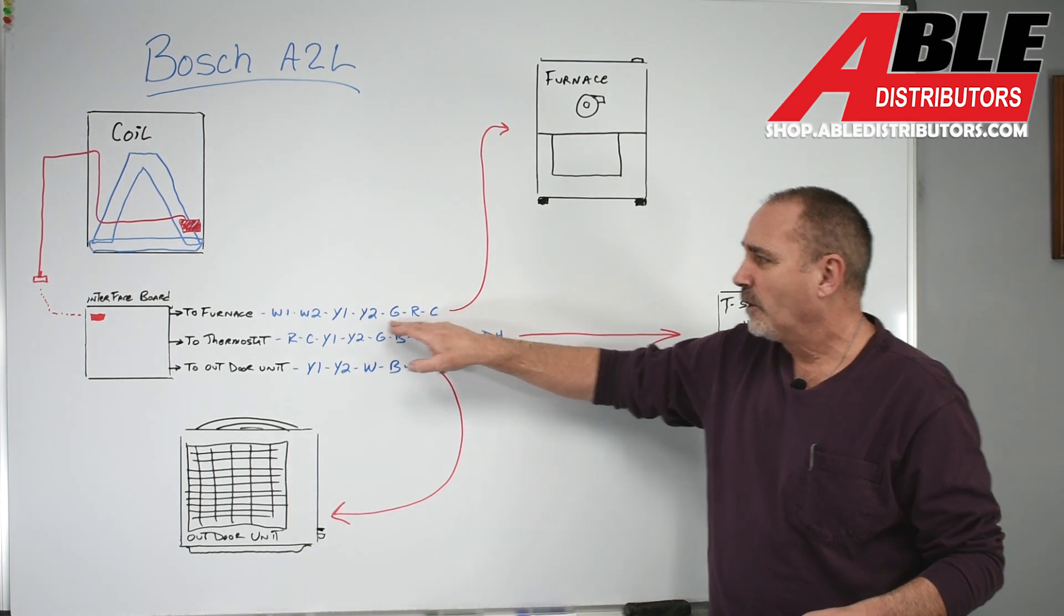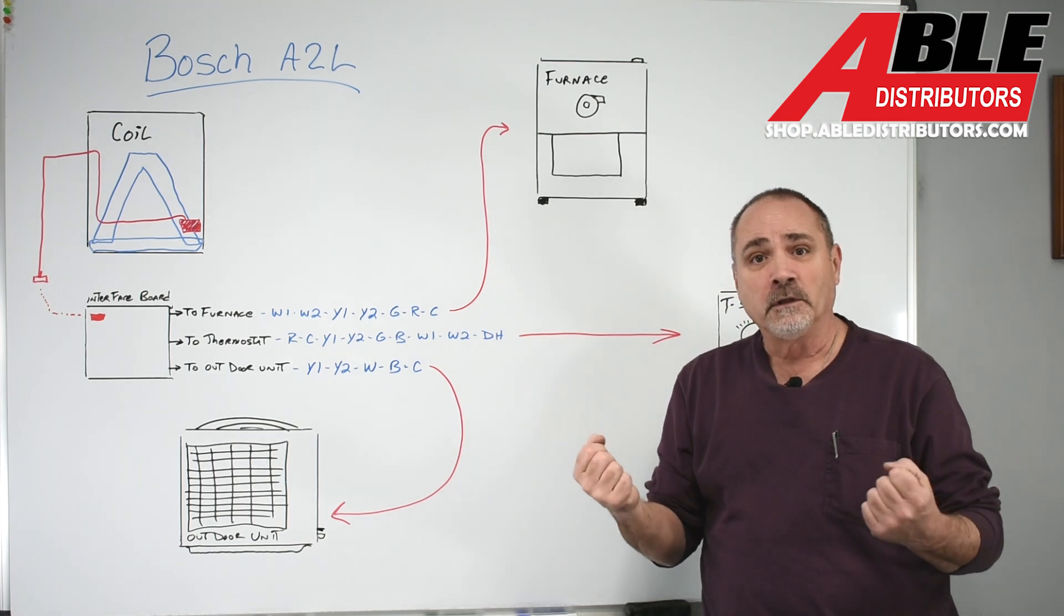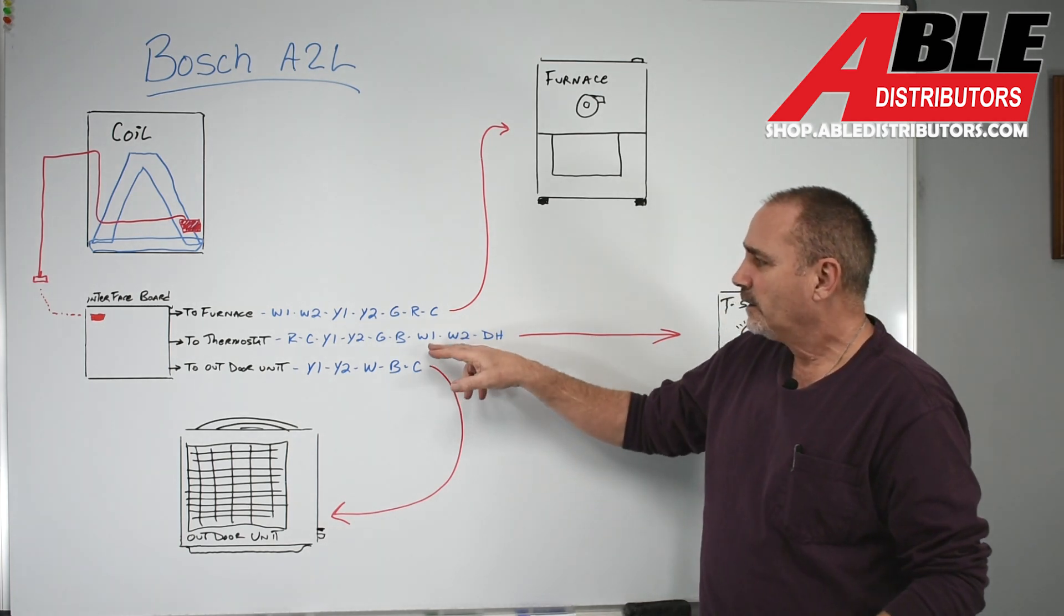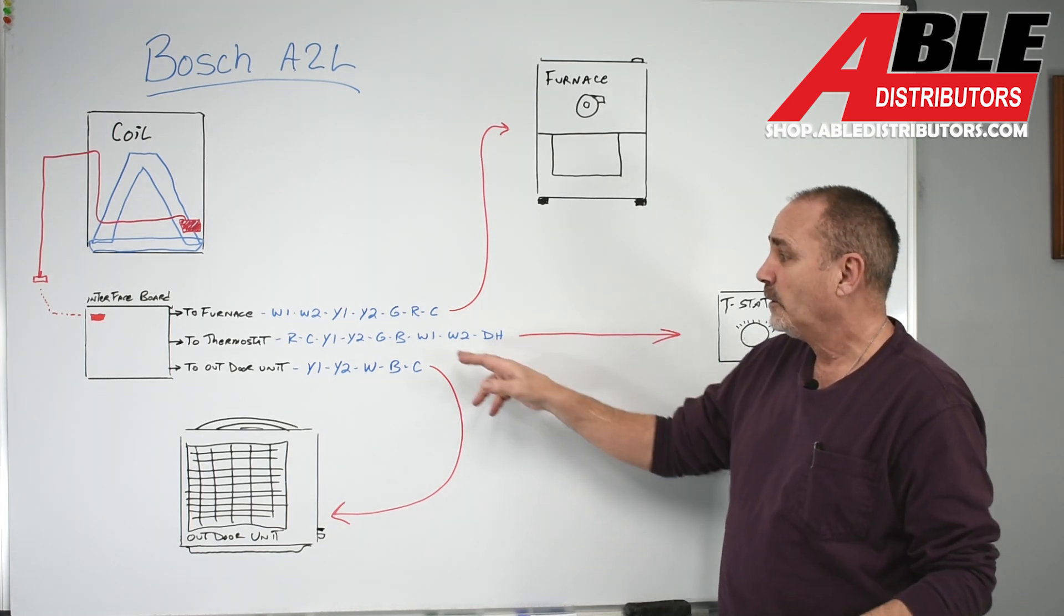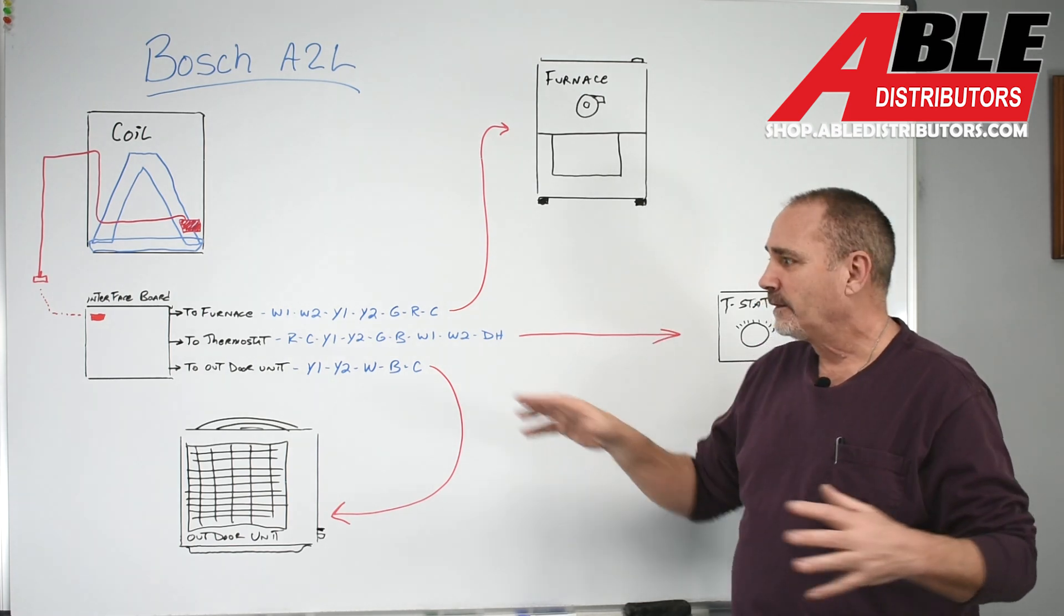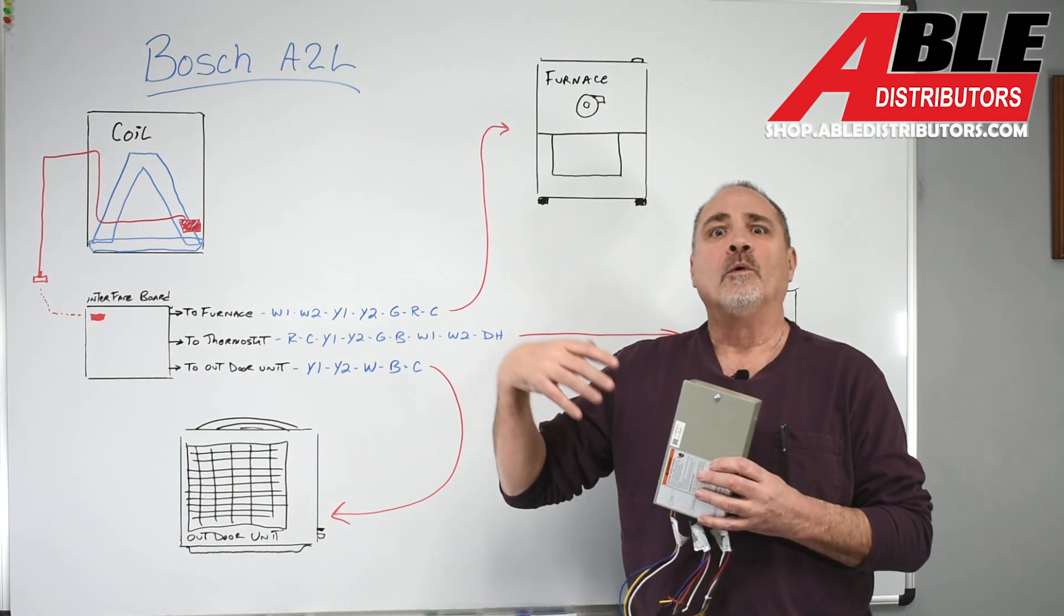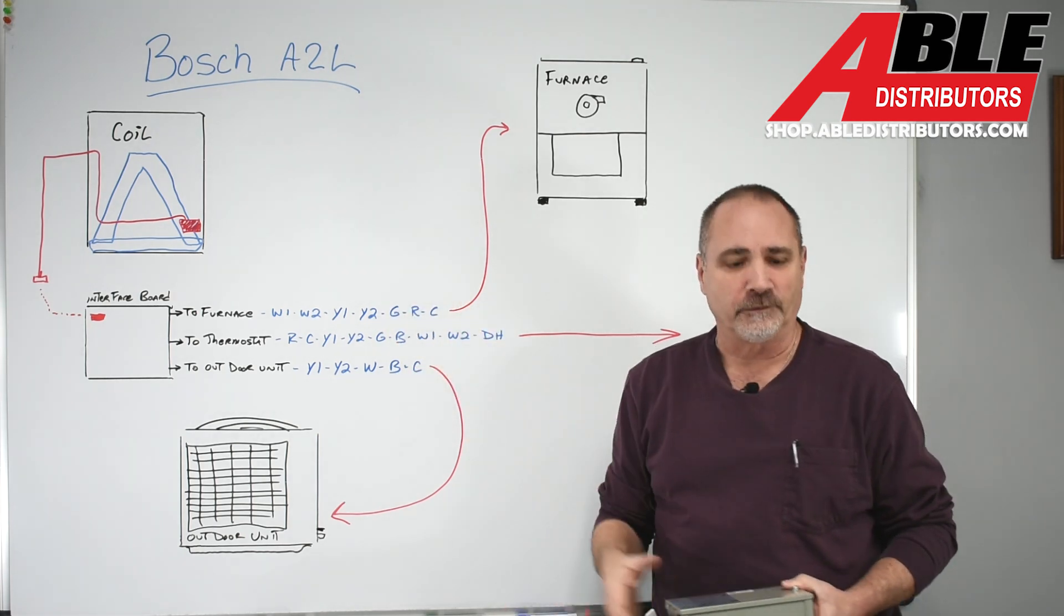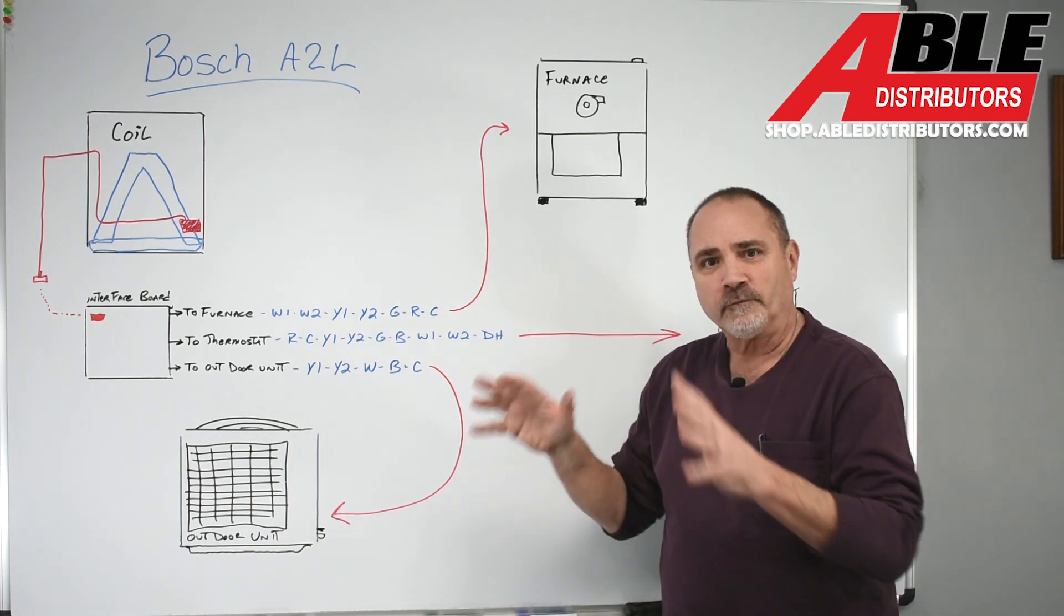A lot of furnaces, you notice that there's no B wire going to the furnace. Most furnaces don't have a B terminal. So you just wire nut the B from the thermostat and the B going outside, just wire nut those together. W1, W2, again, whether you want the two stage functionality on whatever piece of equipment you put it on or not. Dehumidify, again, whatever your piece of equipment you've got or not. That's up to you. Again, this box is for when you're putting the Bosch heat pump with either an older Bosch furnace or anybody else's furnace. So they kind of set you up because they don't know exactly what you're going to have. So all you got to do is make sure you wire nut off, cap off, whatever you're not going to use.